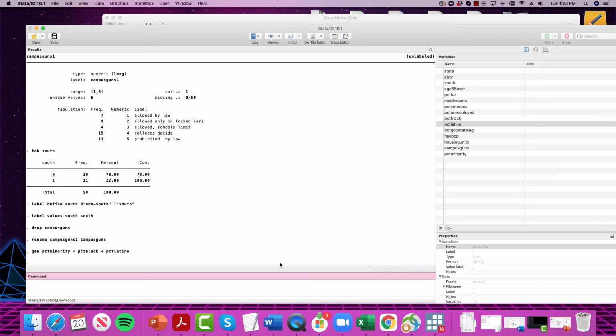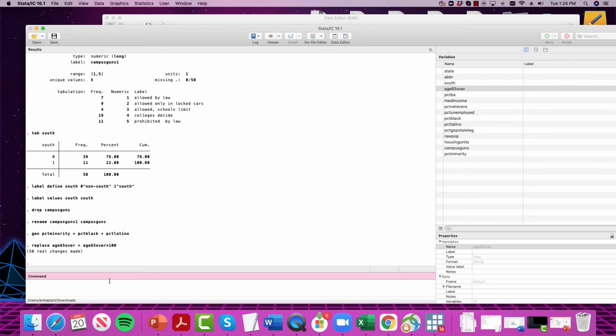So when we want to do that, we're not really generating a new variable, we're rather replacing the observations. So we type replace, we put our variable here that we are concerned about, and then we say we want it to equal the same variable, but multiplied times 100.